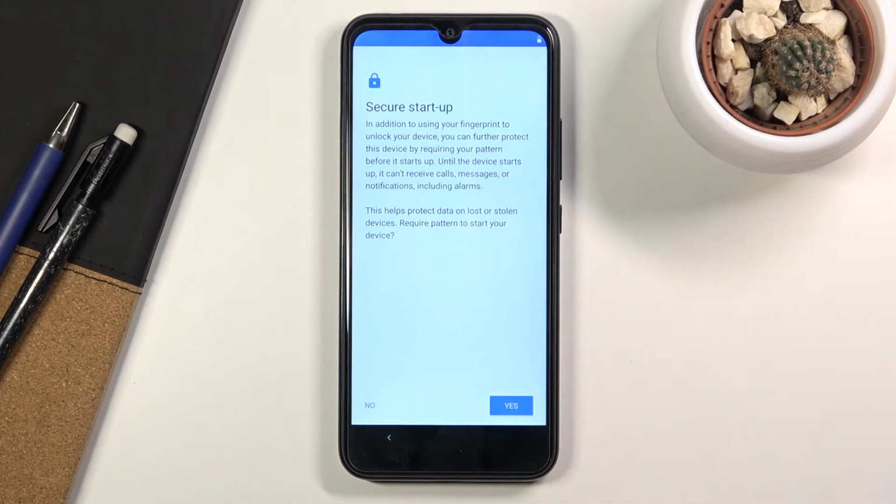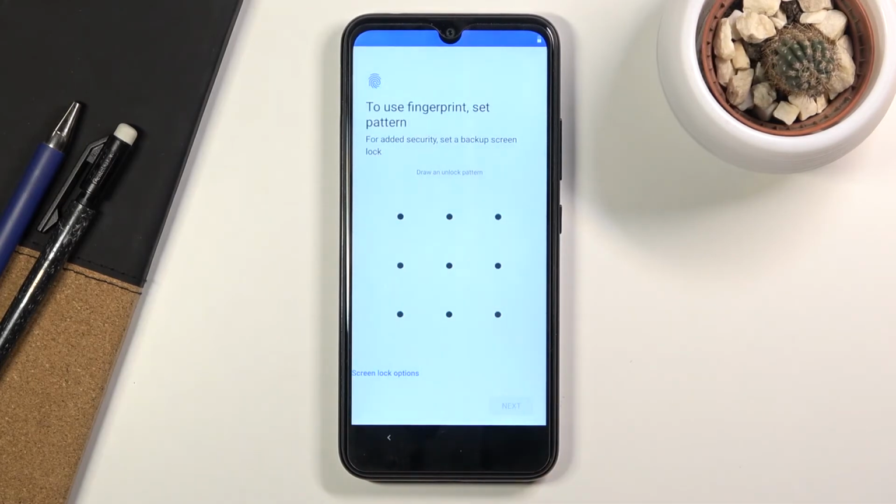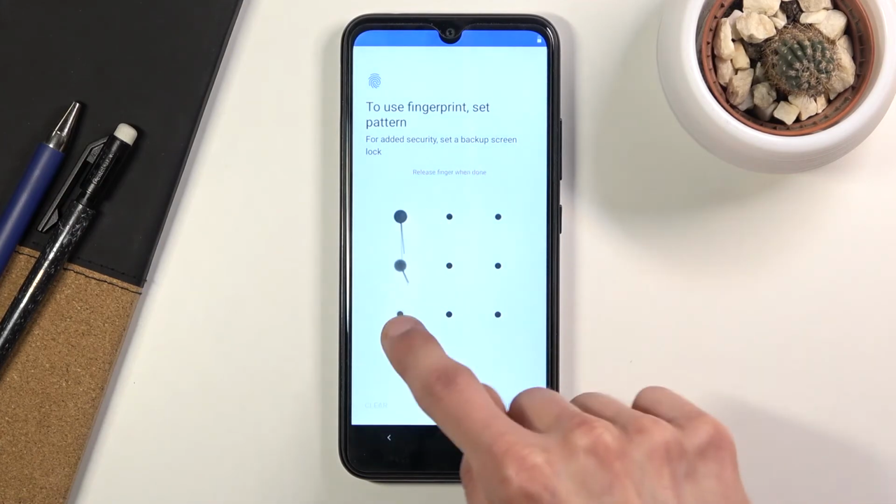Now, before we get there, we do have this secure startup. I would discourage you from setting it up. It's more of an annoying feature rather than anything that will help anybody. What this does is, if you have some kind of screen lock, for me I will have a pattern, so if the device turns off completely and I turn it back on, before it boots up fully, it will pop up with a confirm pattern. I'll have to do that, obviously, and then it will boot up fully to the actual Android, where I will still be on a lock screen, so I'll have to confirm my pattern once more, which just kind of defeats the purpose. So I'm just gonna go with a no, and from here let's draw my pattern.